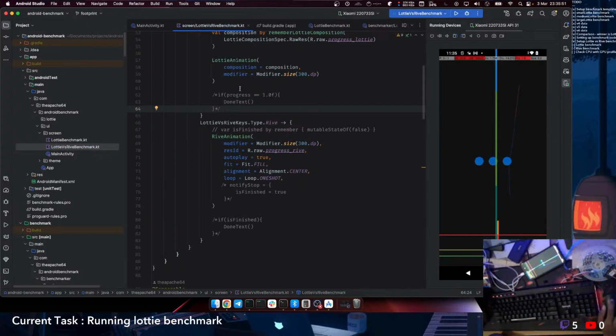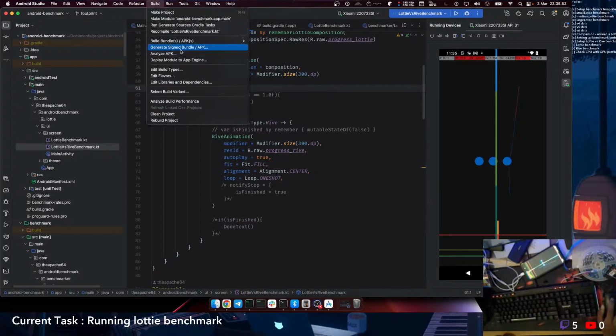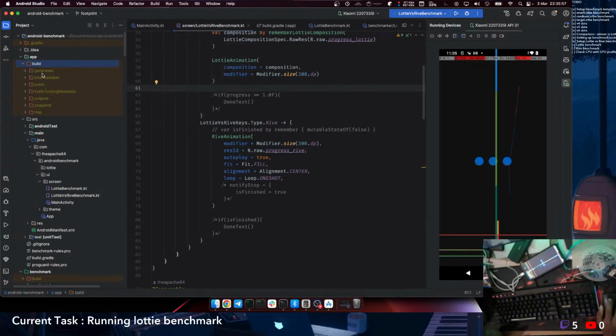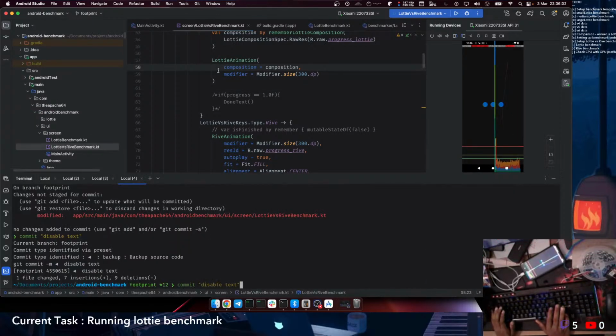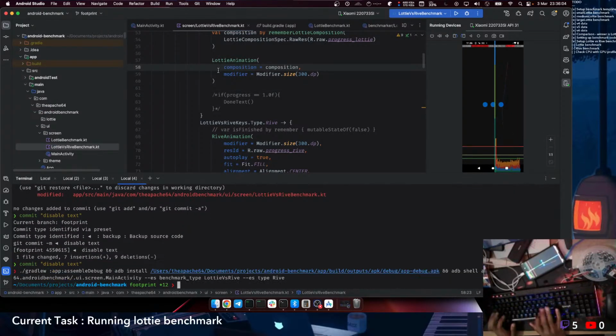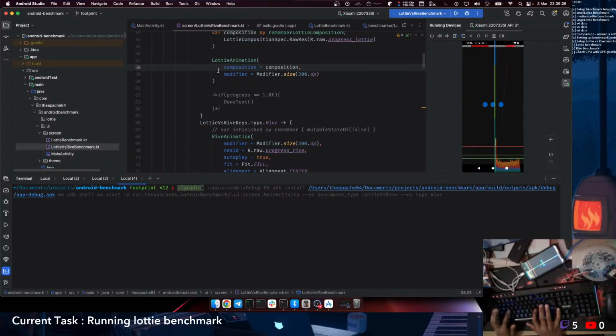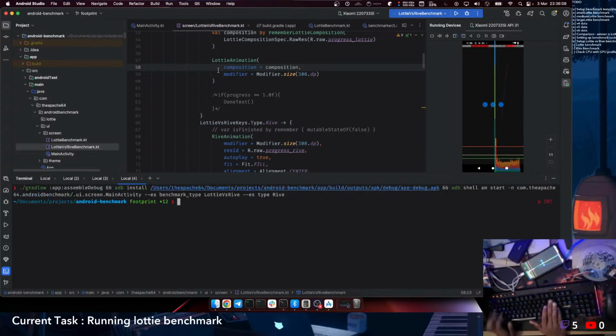Now I want to generate a build. We can have this in here itself. Gradle app assemble benchmark.